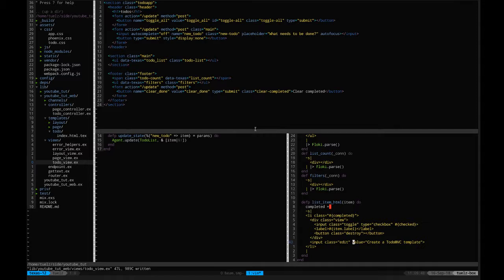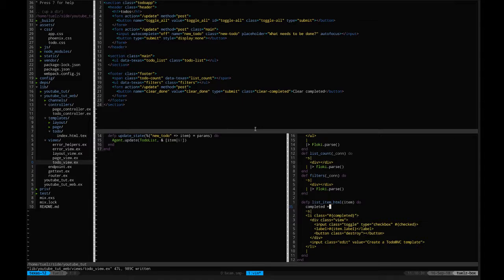That's static, class edit, value create, input class edit, value create a to-do MVC template. So what is this value? Okay, so this is for the edit. I don't think that I'm actually doing anything with that yet. So we don't really need that, I don't think. Let's keep it there. Because I don't think this value is actually showing up for us, so it's not doing anything right now. We might do something for it later, but this input's probably hidden, right? Yeah, that might be all the dynamic stuff that we need to put in here.